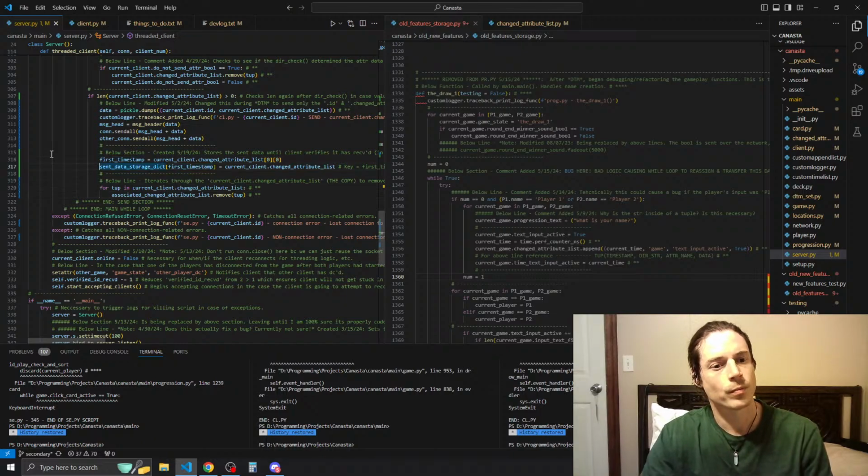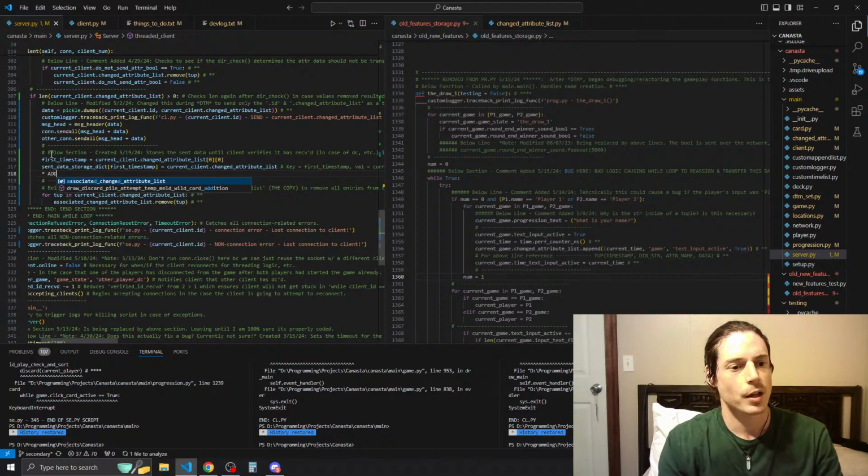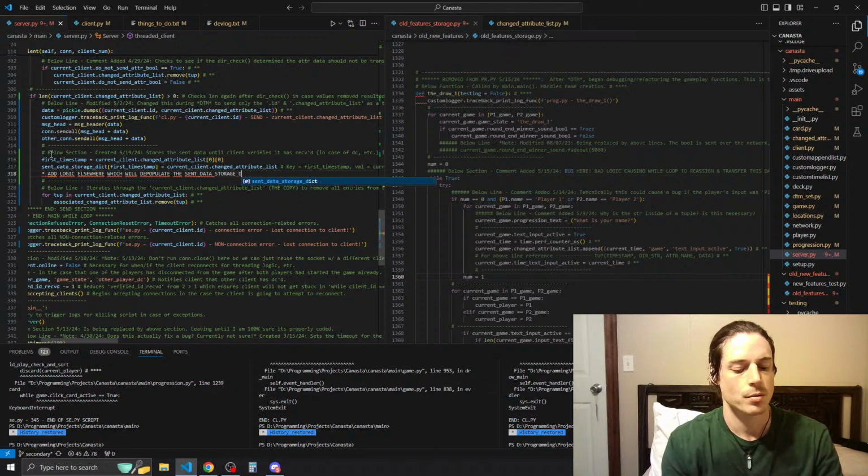Okay. So now we need to add logic elsewhere, which will depopulate the sent data storage upon reception of receive verification.